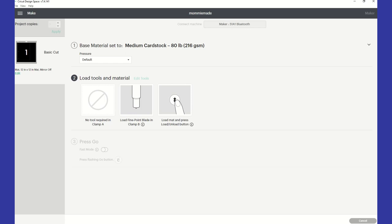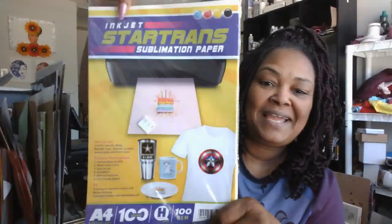So I've now printed out my image. If you know sublimation, you know it prints with a dull look. This is the paper I'm using — it seems very thin, it doesn't feel as thick as A-sub paper. I got this from Join Us here in Dallas, Texas. It comes with 100 sheets and it's actually 8.27 by 11.69, so it's larger than standard 8.5 by 11.